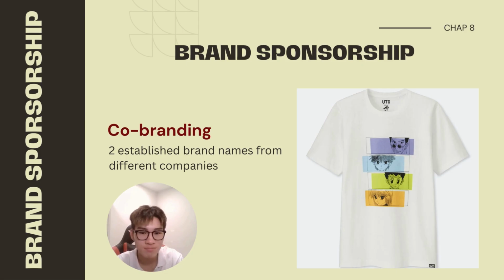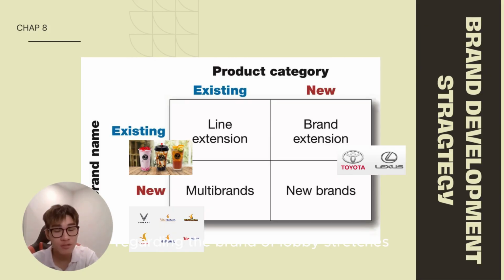Regarding the brand development strategies, we have four of them. First of all, a new brand name will become a new brand. A new brand name with existing products will become multi-brand. A new product but existing brand name will become a brand extension. Finally, an existing brand name and product will become a line extension.